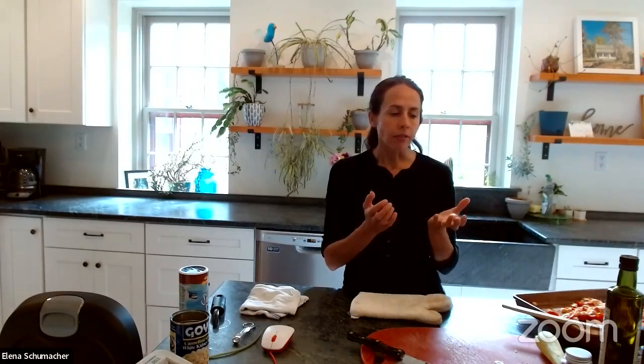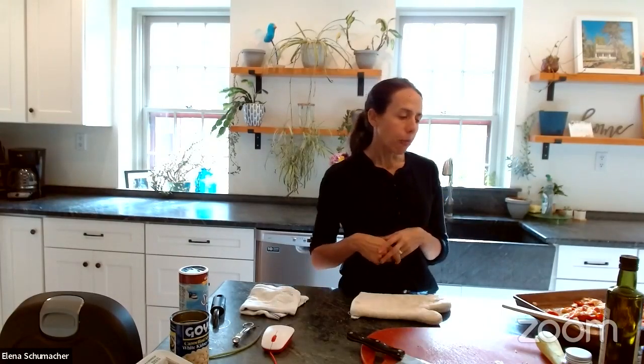Whole soy foods would be tempeh, tofu, edamame, soy milk. So it might be a deck of cards size portion of tofu or tempeh, or a cup of soy milk, or a cup of edamame in the pods. So really leaning more towards those whole soy food options and trying not to incorporate a lot of processed soy products like the soy burgers and soy protein powders and bars and things like that.